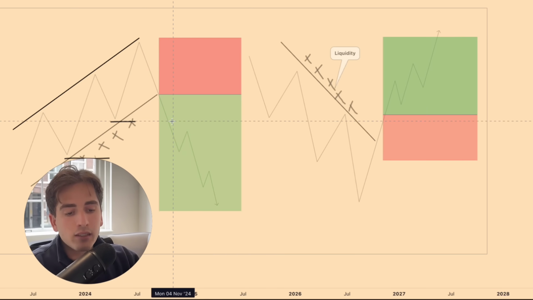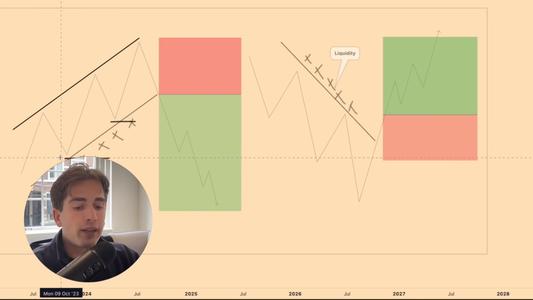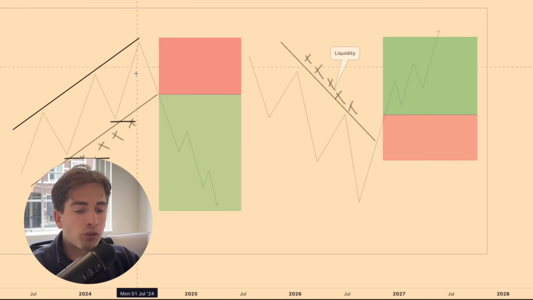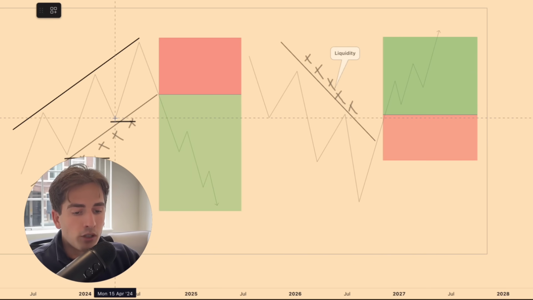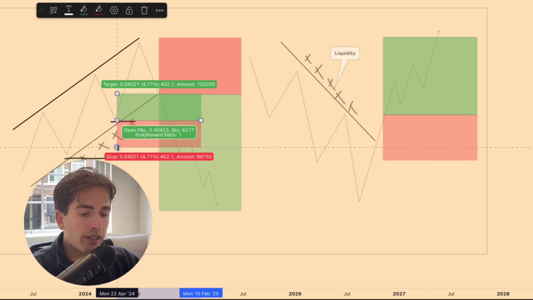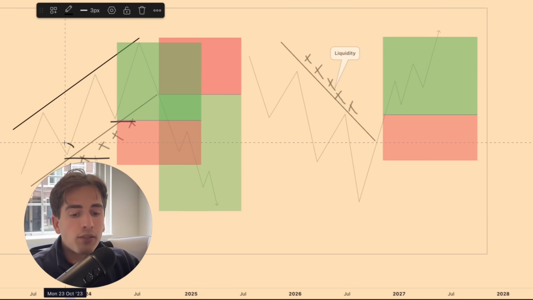Again, the main reason and the main theory behind the overall drop in towards the downside stems from the idea that traders who went long on the overall uptrend or on the trend line have been placing their stop loss underneath the previous low. So for example, if you were to go long here on the second trend line tap, they believe that the overall stop losses are then placed underneath that first low.